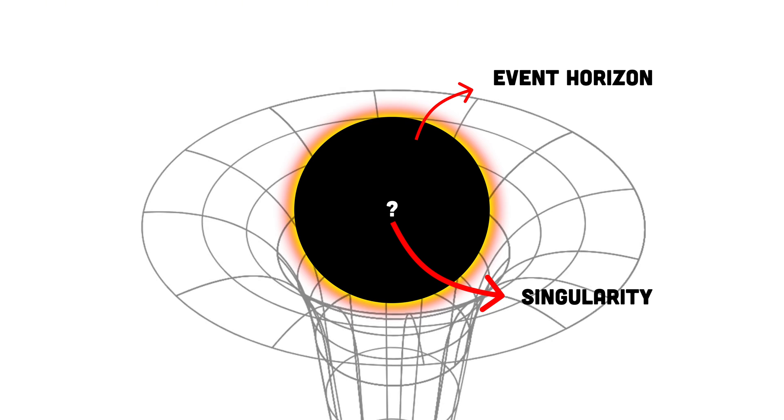Here's the thing about black holes. It has this boundary called the event horizon. Anything that crosses the event horizon would need to travel faster than the speed of light to escape, which is impossible according to the laws of physics. At the center of a black hole lies the singularity, a point of infinite density and gravity where the laws of physics break down, and we're not even sure what it actually is. Black holes have such strong gravity that they warp time and space around them. And according to Einstein's theory of general relativity, time slows down in strong gravitational fields.